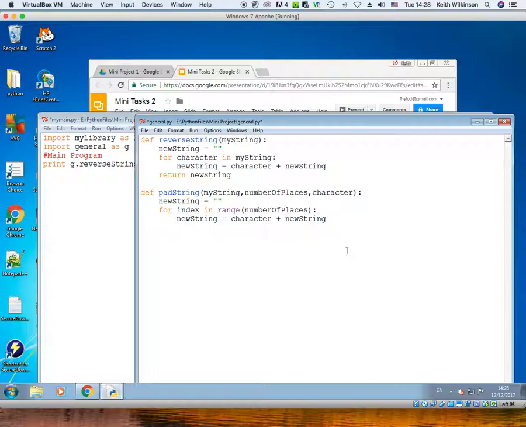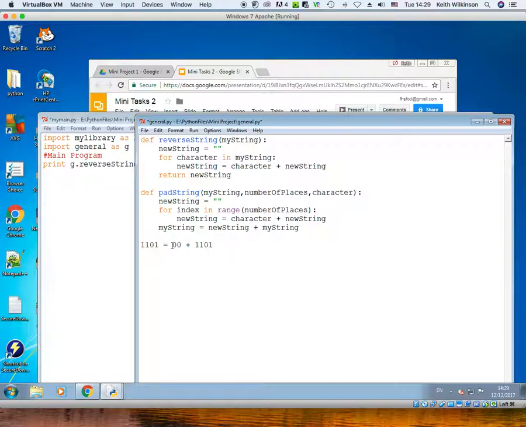I've done the job. Finally, I just need to build the string, my original string. My string equals, now it needs to be on the front, so I need new string plus my string. Now that may look a little bit weird because I'm using my string here and I'm using my string here. So if my string was, let's give an example. If my string was 1101 and I wanted to have 2 zeros on the front of it, new string would be 00, and my string would be 1101.